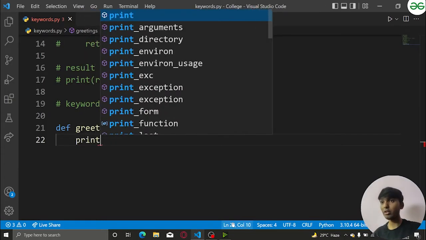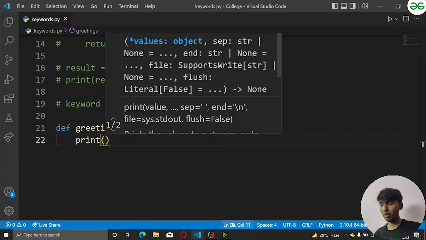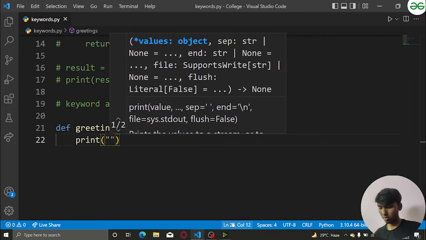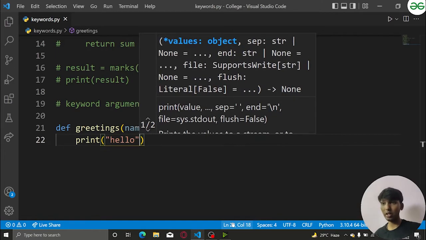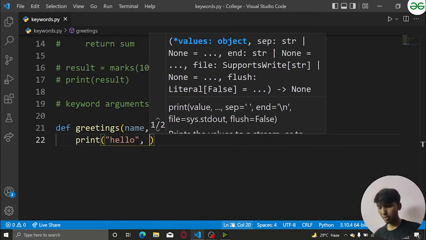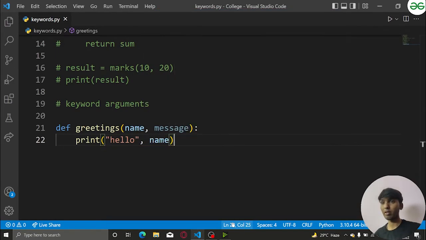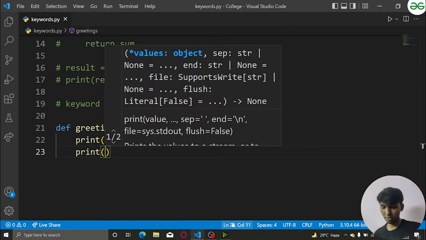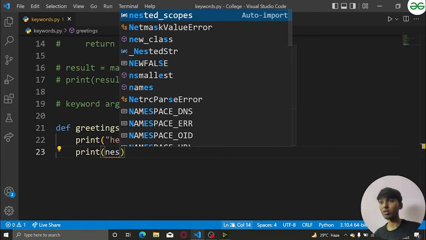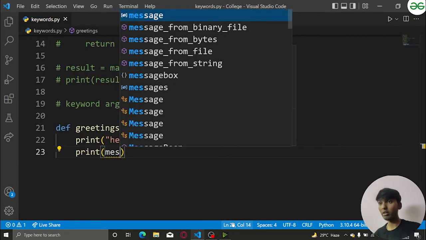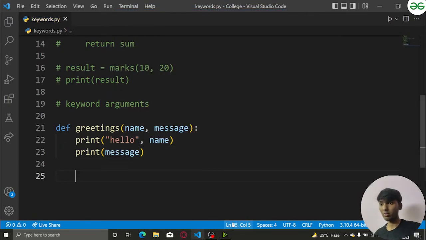Now I want it to print hello, and with hello it should print my name, and it should also print some message which I want it to print. What should the message be? We'll decide it.